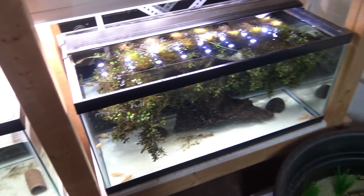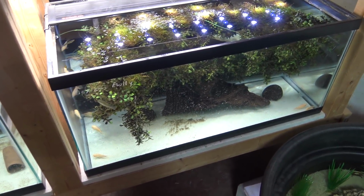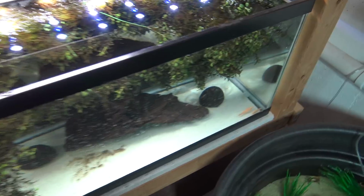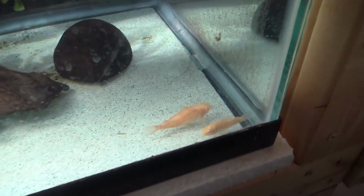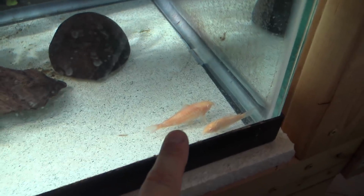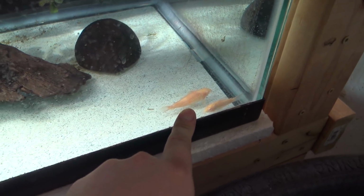Moving on to the aquariums, we have some new fish. So, as I said, I did go to the Tropical Fish Society of Rhode Island's auction yesterday on Sunday, and we got quite a few new fish. So we'll walk through all the new fish and all the old fish.